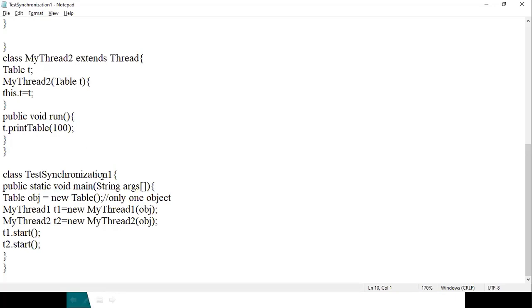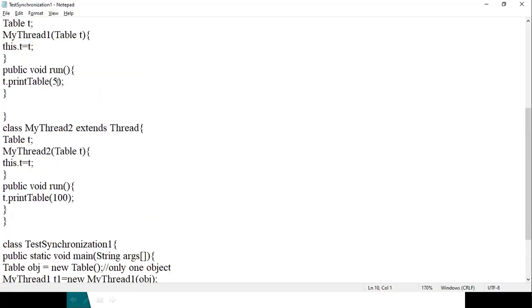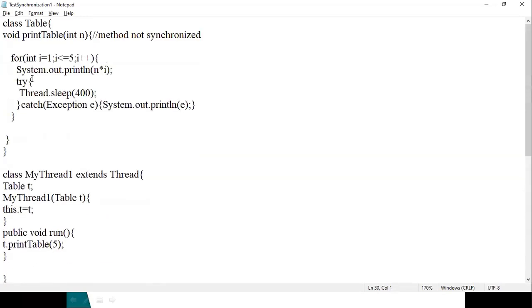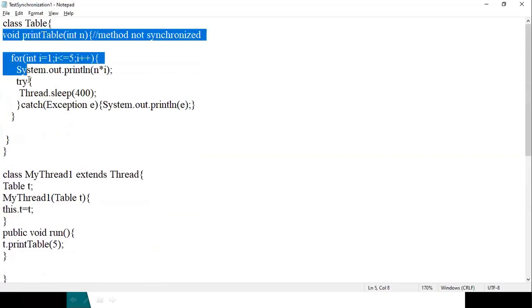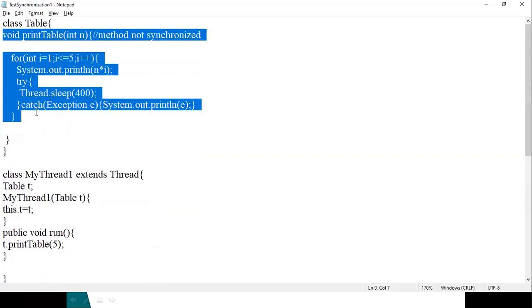So for the first thread you are passing printTable of 5. That is, T1 is printing the fifth table and T2 is printing the 100 table, and both are accessing the printTable method, right? First T1 accessed, then T2, then T1, then T2. This is how the method is shared among the two threads.